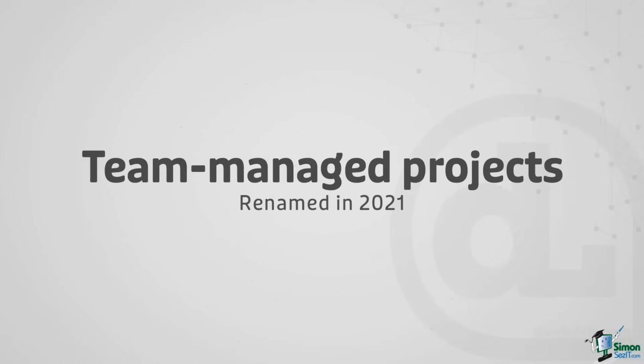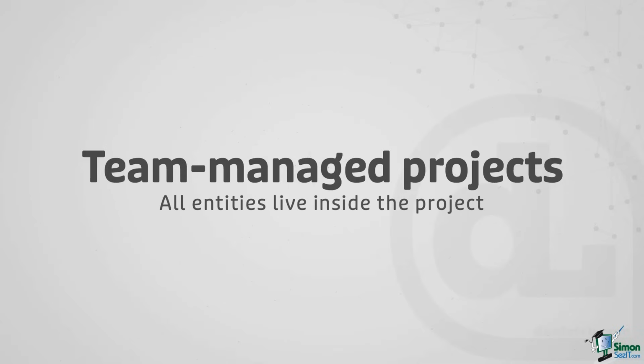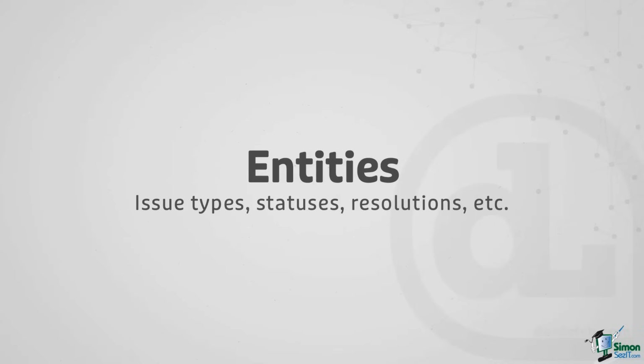So depending on what version of Jira you're using, you may or may not have access to these. Now, one of the key things about team-managed projects is that they do not require any Jira administrative permissions to create them. And the reason for that is because all of the entities live inside the project. And by entities, I mean things like the issue types. So any issue types that you create inside of a team-managed project live entirely inside that project.